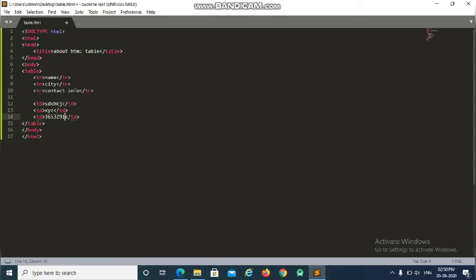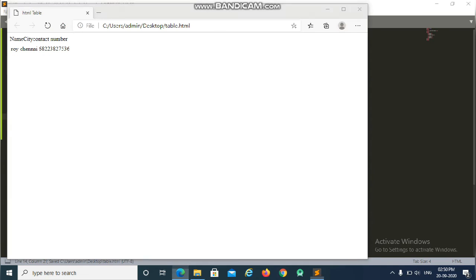If you want to add one more row, you can just add it here, and for that specific row you also have to provide the data here. It is a simple format. I'm not aligning any space or any extra things. Just save this. We'll see it.